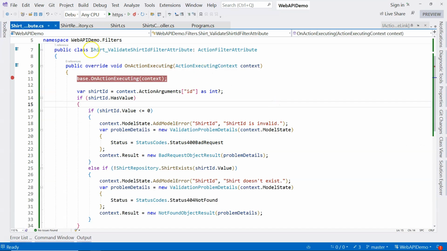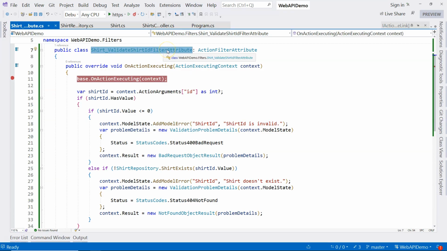So in this video, you have seen how we can use an action filter to do the validation. Like I said just now, when we use the filter attribute to do validation, we can return different results, and that's what we like. Okay, so that's everything I want to cover in this video.